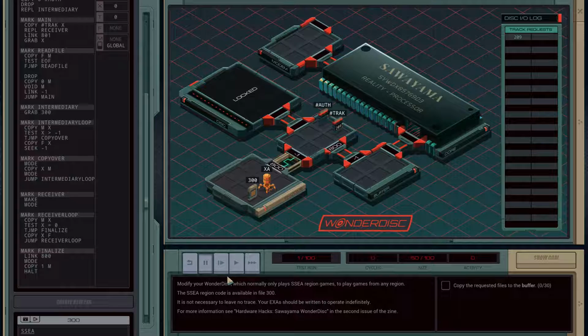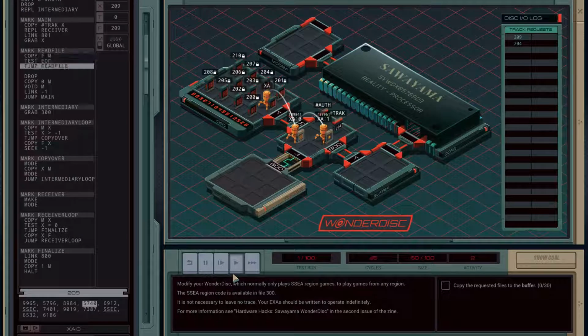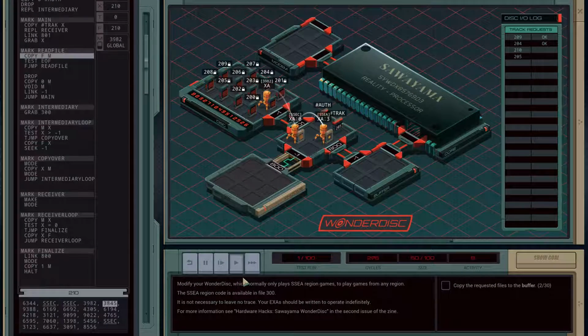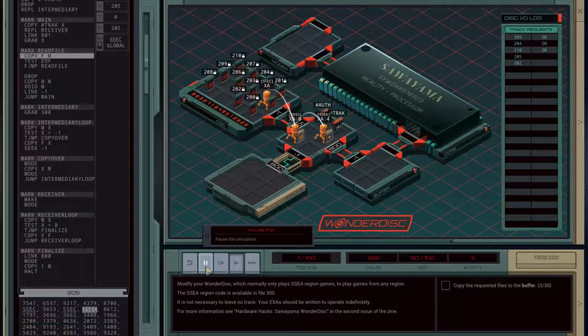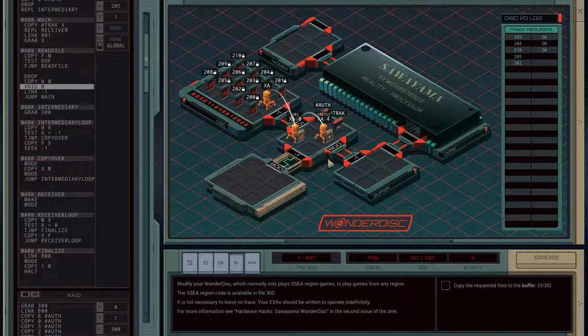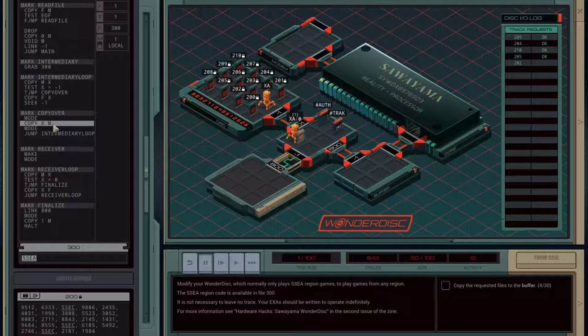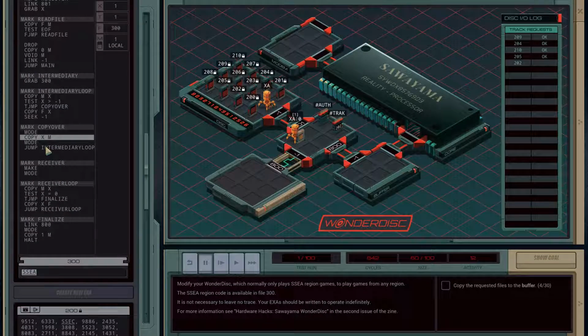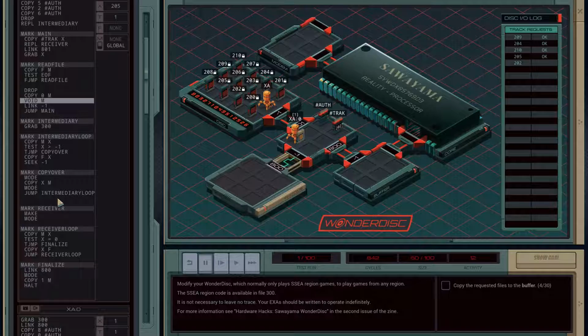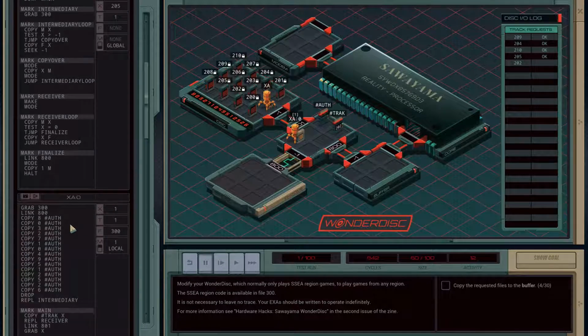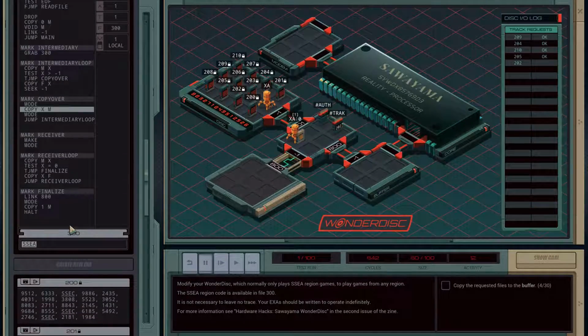Where's it stopping? I'm trying to look for where it bugs. Okay, it was on the 205. You're waiting for a copy. And you're waiting to void something. We never signaled at the end.